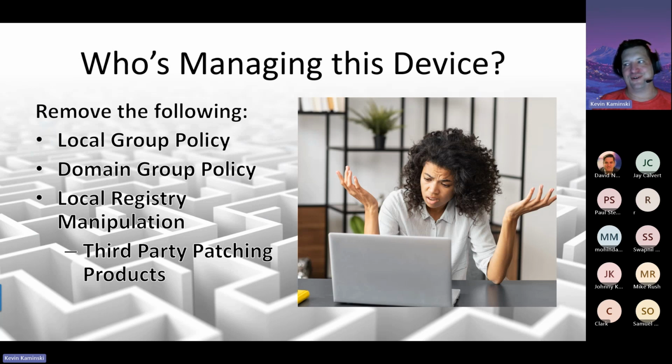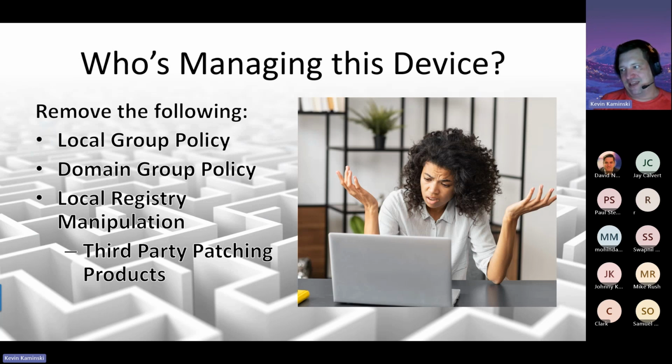You have to make sure there's no domain group policies that are managing it. Local registry manipulation is also an issue. And what really messed up my day was I spent a few weeks looking at the issue, and then I eventually found out there was a third-party patching product that was messing with the Windows Update Agent configuration as well.